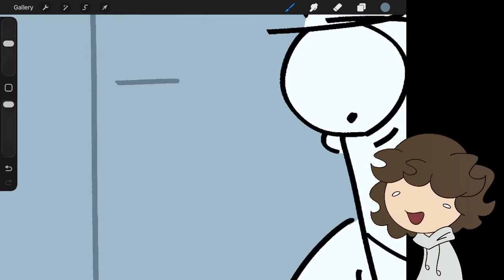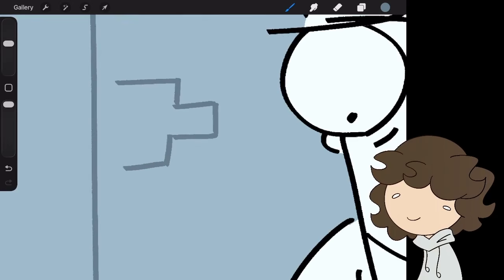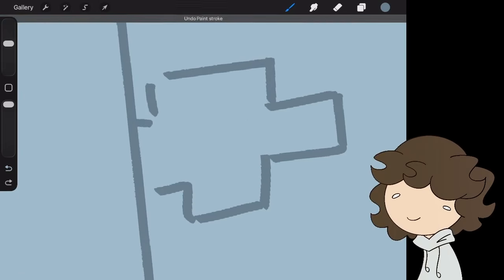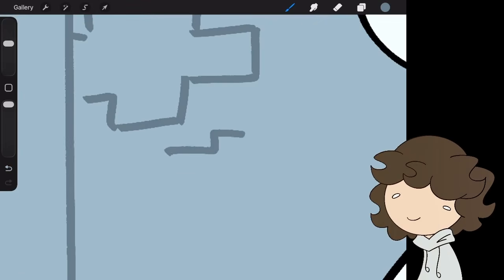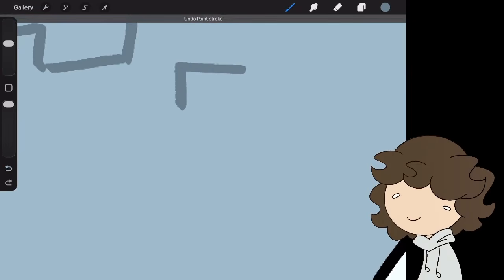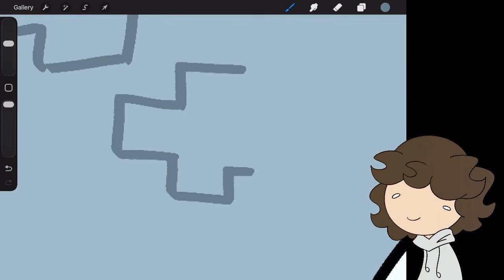But what I would do for backgrounds, I think, is like, the circus is in shambles, so we'll do some of the void. That just looks like a really jank cross. Don't worry about it. That also looks like a really jank cross. That even looks worse. I don't know how to draw the void.